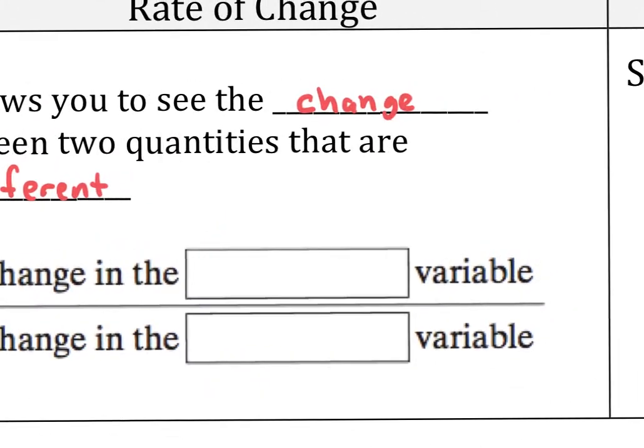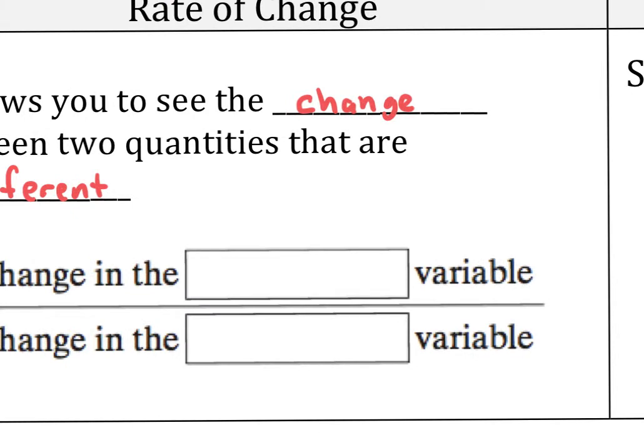Notice I would not say a rate of change like 12 inches in 1 foot. That's actually not a rate because they're both distances, because you could still convert these to be the same. Right here, 12 inches to 12 inches, and you get 1. So this is actually called a conversion. It is not a rate. A rate has to have a different type of units down below.